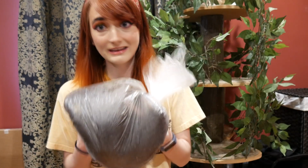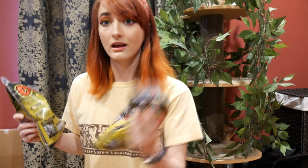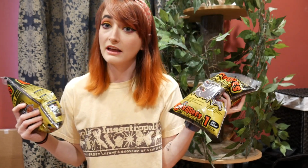And just to show you how big these bins are, let me show you the substrate I have that is not enough. So, we have got this bag of edible compost, this bag of cypress mulch, this bag of sphagnum moss. I have other mosses too, by the way. I've got a big old bucket of eco-earth that I am not going to throw because that would end badly. And I rushed to a pet store today to get more substrate, and all they had were this bag of substrate and this bag of substrate. Did you see how shocked I was that I caught that? That's because that was like my 5th time throwing that.